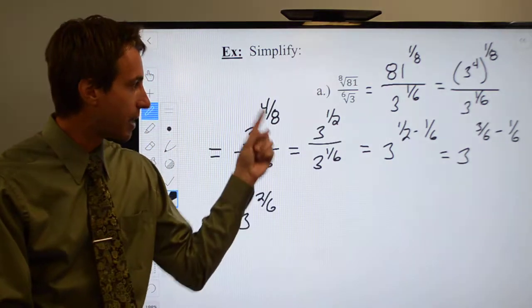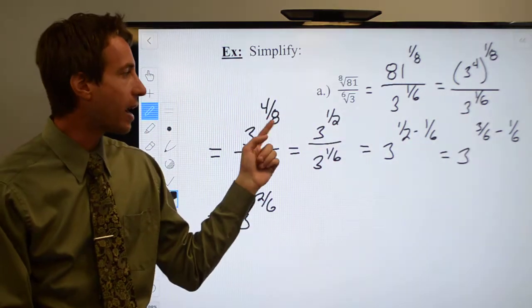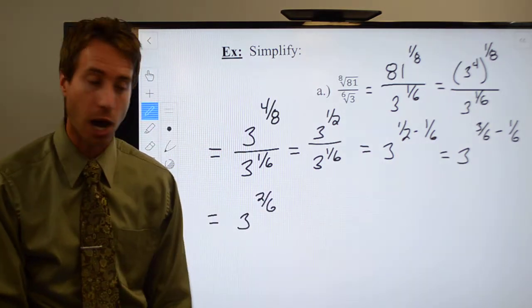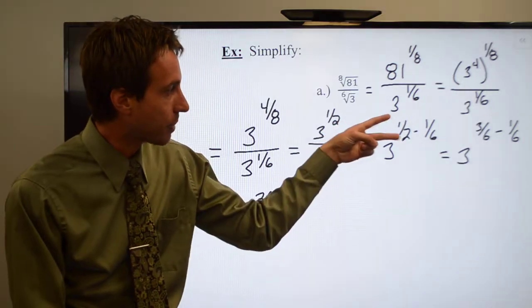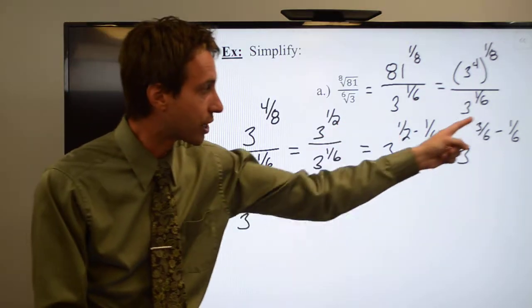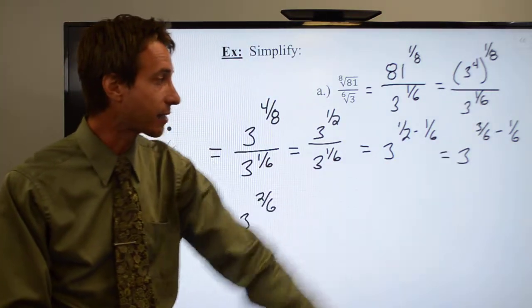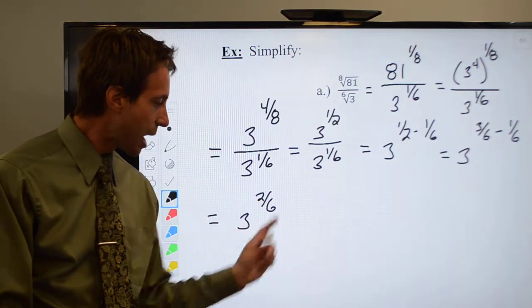Again, I apologize for that. I reduced that fraction wrong, and so I wound up with something incorrect. 4/8 reduces to a 1/2. Subtract the exponents. You need to find a common denominator, which of course would be 6. That's my LCM. So I multiply top and bottom by 3, which gets me 3/6. Now I have that common denominator. Subtract the numerators, 2. Keep the common denominator, which is 6. And now we can rewrite.